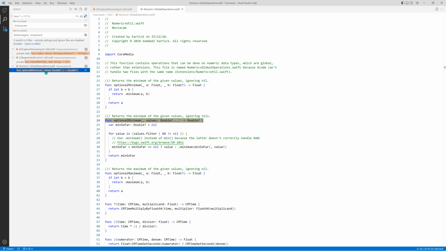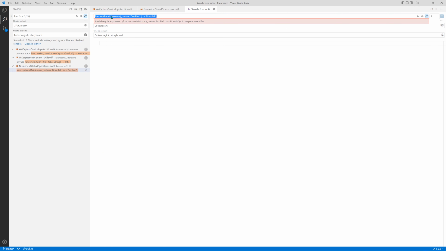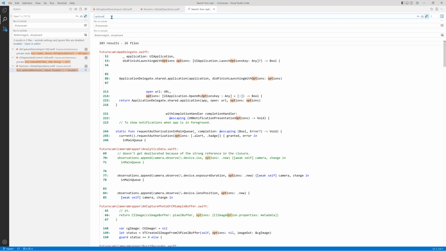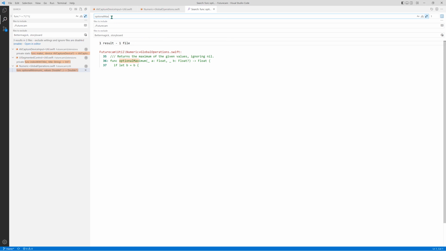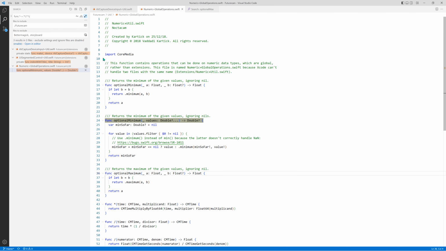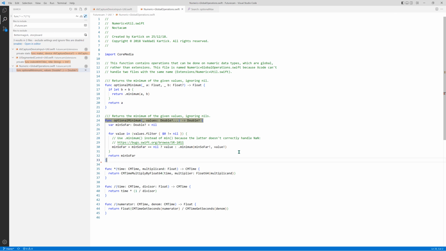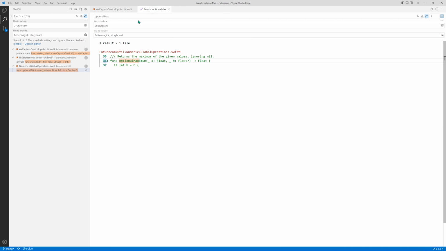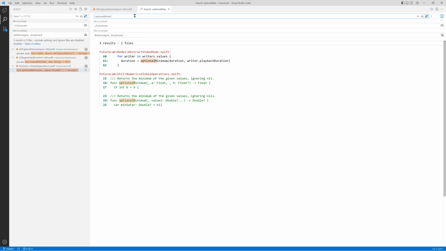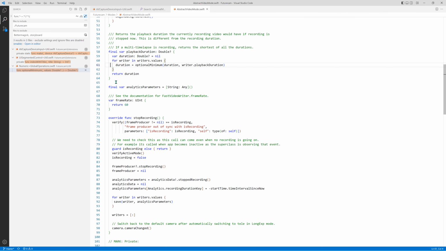Are we even using this? Oh, optional maximum is not being used. Sometimes we implement things for symmetry, but you don't need it. So optional minimum, going back to it. Can we simplify this code is the question.